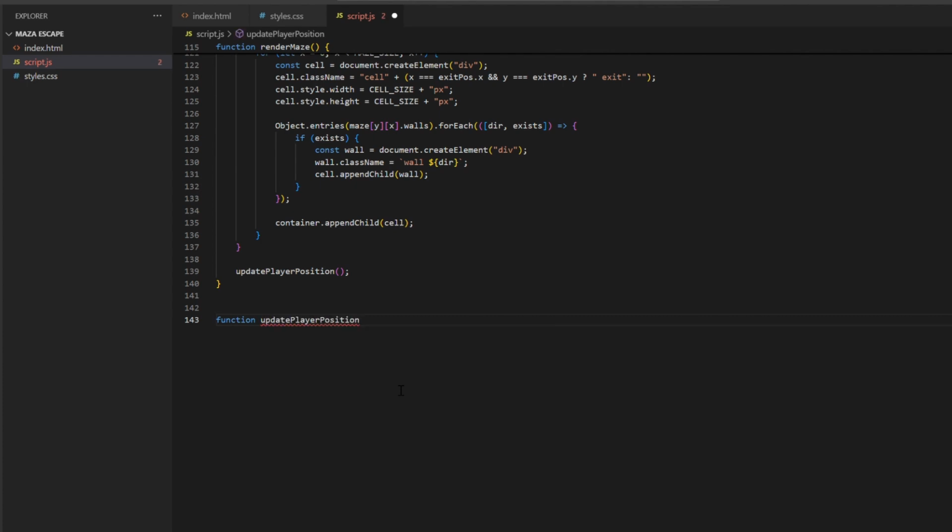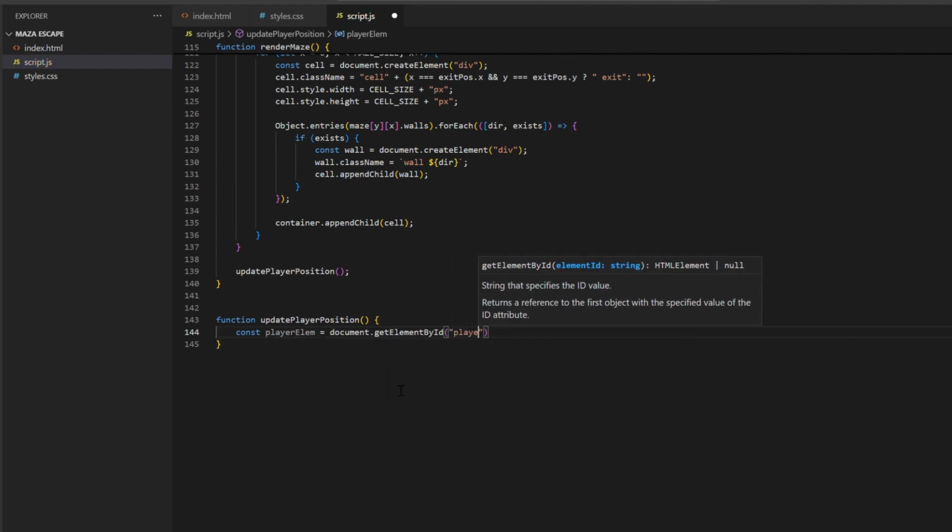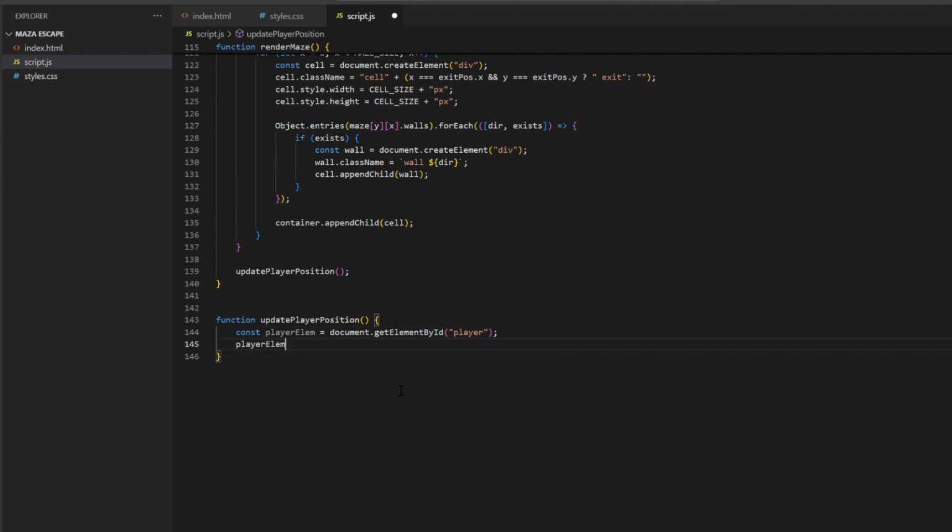Now create a function to update the player's position on the web page. Select the player element and set its width and height based on the cell size.